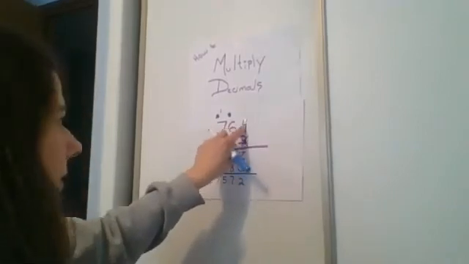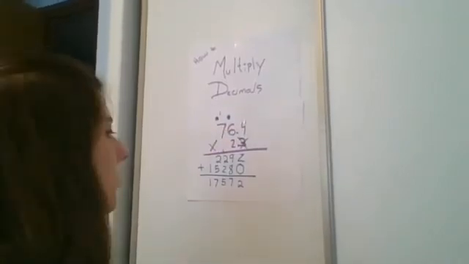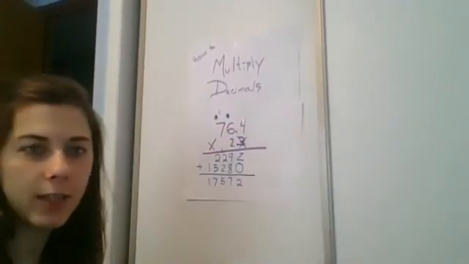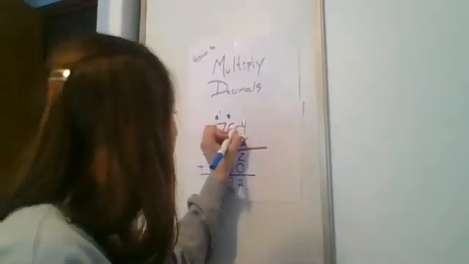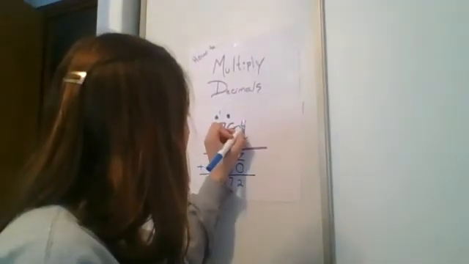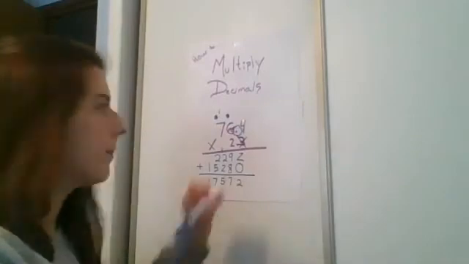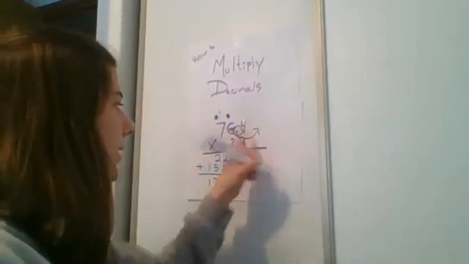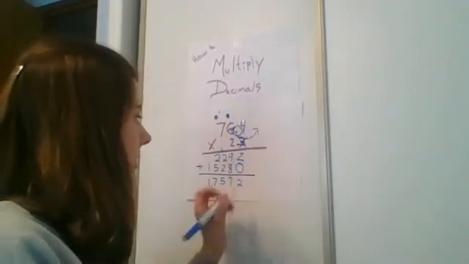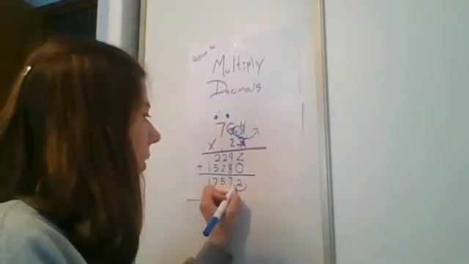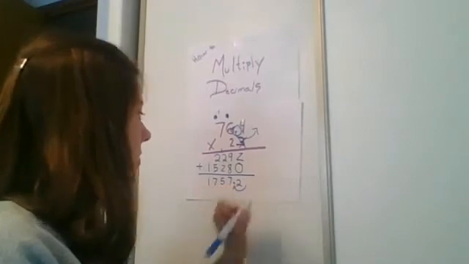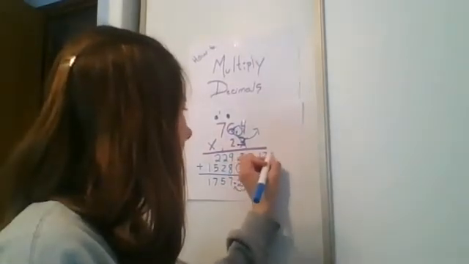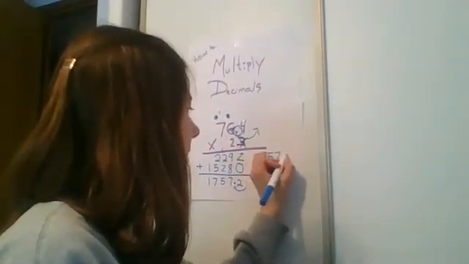We cannot forget about this decimal. And for me, the easiest way to remember how to do this is to pretend that the decimal is like a little tiny puppy. So make him a puppy. And the puppy ran away. And he ran away 1 spot because he has to run to the end of the numbers. So when his owner calls him back, he's going to run back 1 spot. So then my answer would be 1,757.2.